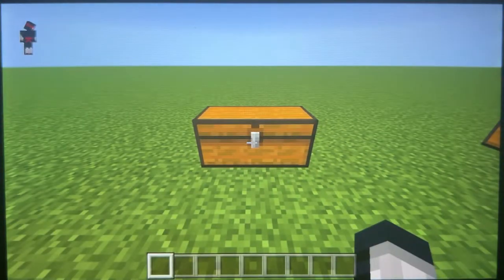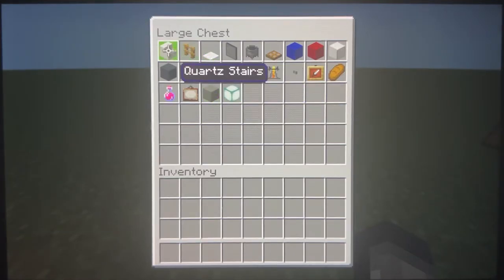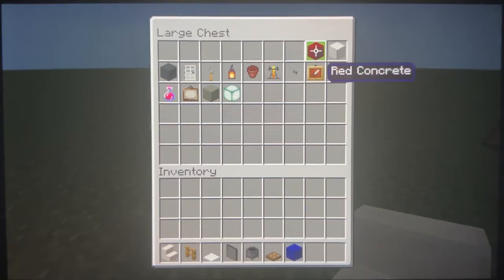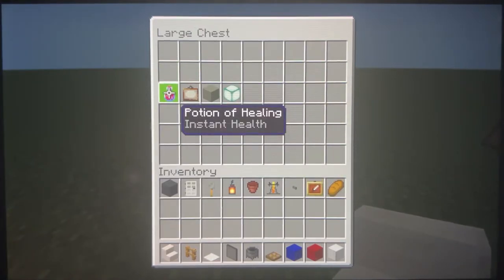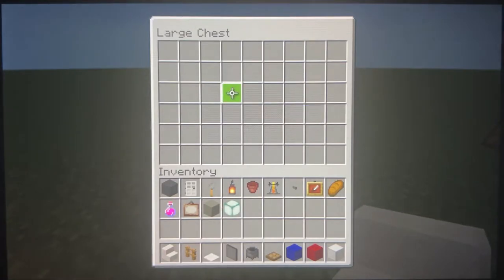And now let's continue on with what we need to do here. Now we have to work on the staff room, which for me is very, very easy. You need quartz stairs, oak beds, white carpet, black stained glass plate, cauldron, oak trapdoor, blue concrete, red concrete, block of iron, gray concrete, iron door, tripwire hooks, lantern, flower pots, brewing stand, stone button, item frame, bread, pressure plate, painting, light gray concrete, and sea lantern.